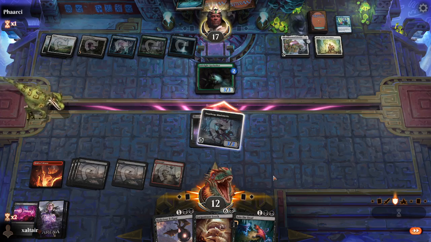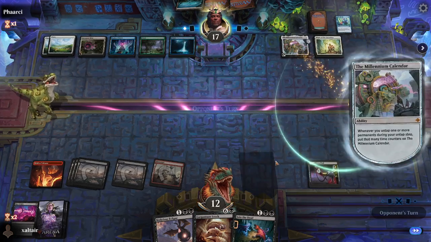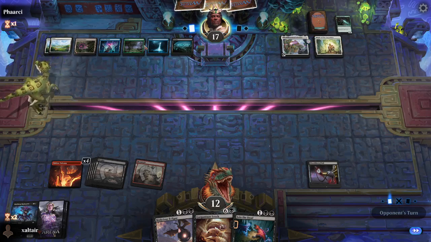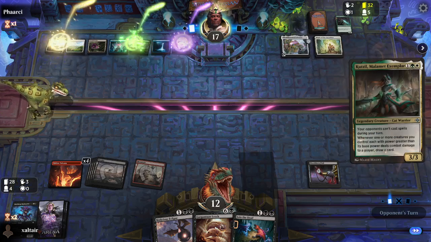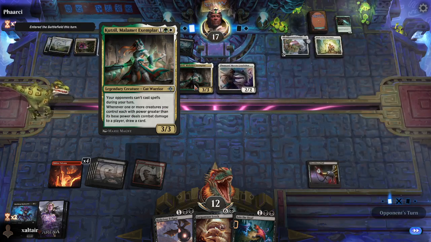I mean, what we drew was removed. Okay. They're gonna try to win with the calendar, which there's not much you can do about. Four colors! White, green, yeah, four color deck. How does this even work? And they have more cards than us, too.